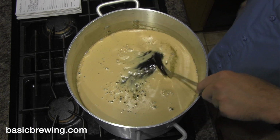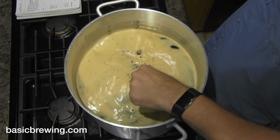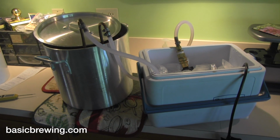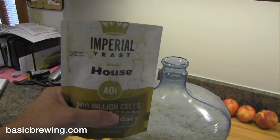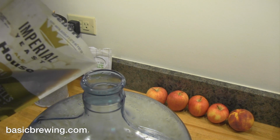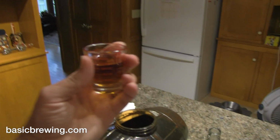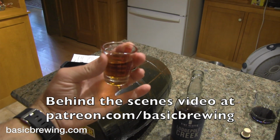And so I chilled that, and it was still hot. In the middle of September, it was still super hot. So I had to use my ice water recirculating pump configuration to get it down to pitching temperature. After I did that, I pitched Imperial A01 House, which is from Imperial Organic Yeast, and I fermented that out, and then I put the beer into a Mr. Beer little keg fermenter.